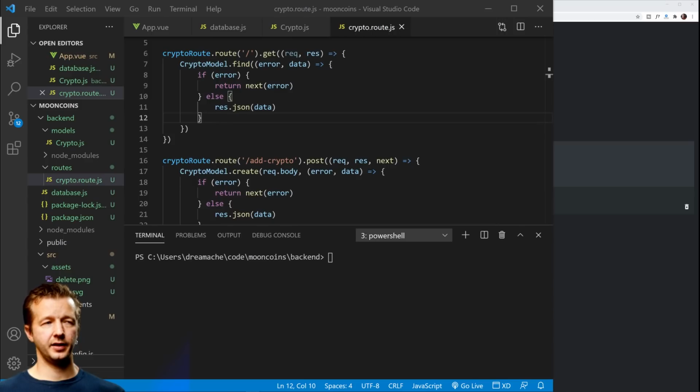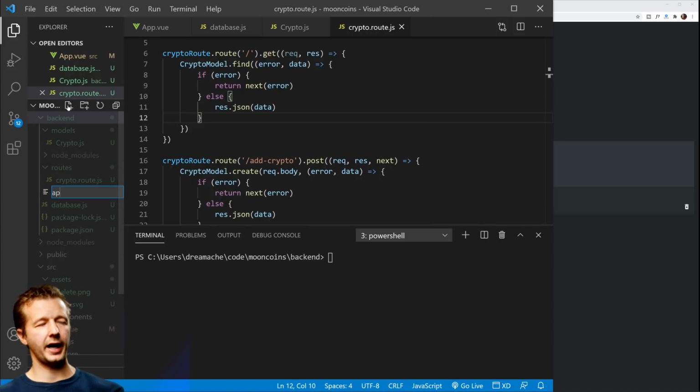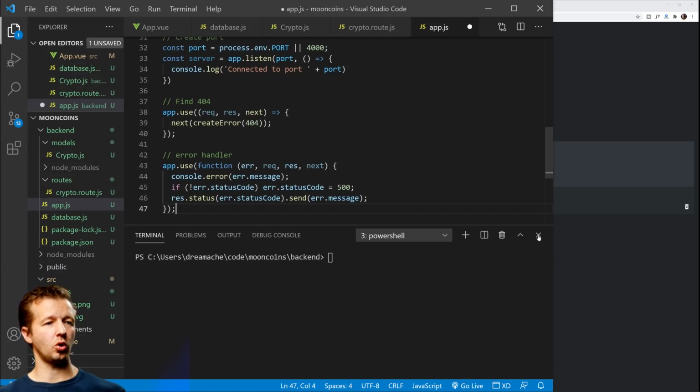All right, now finally, the last step is we have to actually create an app.js file for Express. That's going to kind of tie everything together that we just did here in the backend folder. So we're going to do app.js. And honestly, Express, I don't have a lot of experience in. There's quite a bit of code here. I'm just going to paste this in and we'll go over it in a pretty quick fashion.